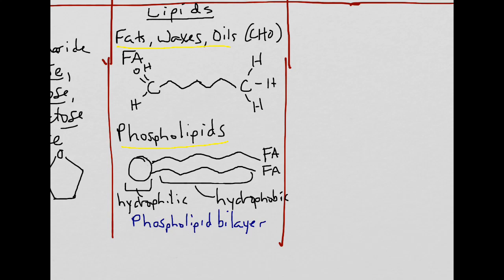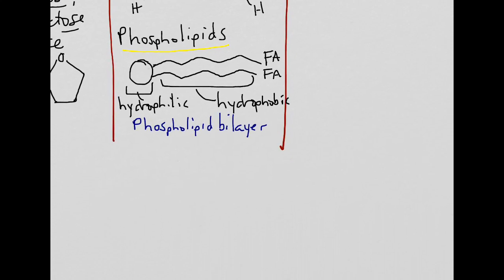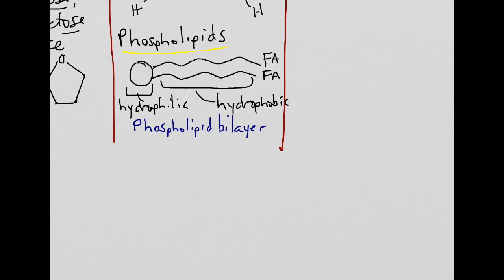And you should definitely, if that doesn't immediately bring a picture to your mind, go straight to your lecture notes or textbook and read about phospholipids and how they create the phospholipid bilayer, because that is critical that you understand that. Okay, I'm going to move up a little bit because lipids need a little bit more space. The last lipid that I'm going to talk about is cholesterol. Cholesterol. Steroids.